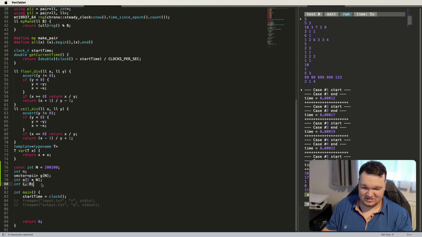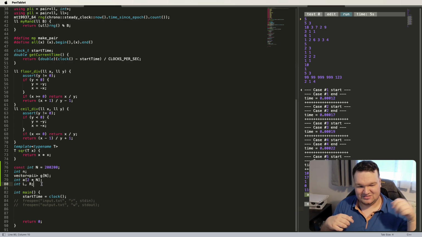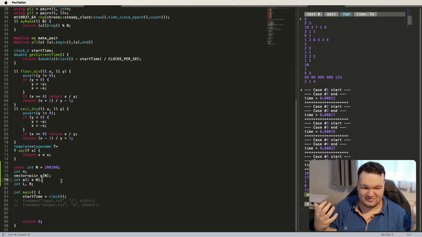Then we'll just have an array. I will have pointers to front and back, and I will start in the middle of the array. When I need to insert in front, I will do L minus minus. When I need to insert in the back, I will do R plus plus, and my deque will be some subsegment of this global array. I will not run out of space on both sides because I just reserved enough space.